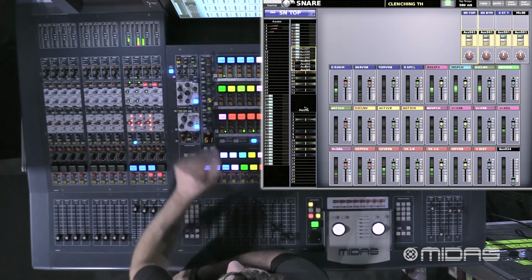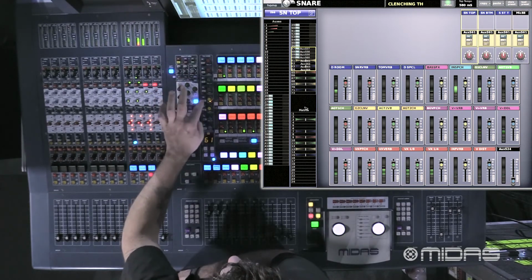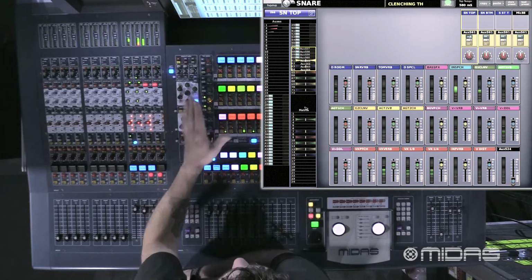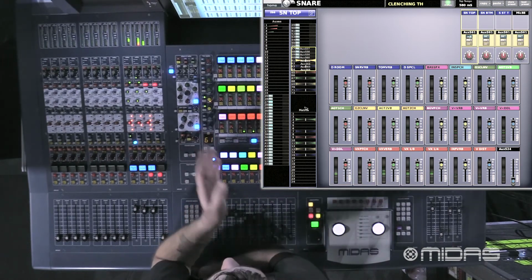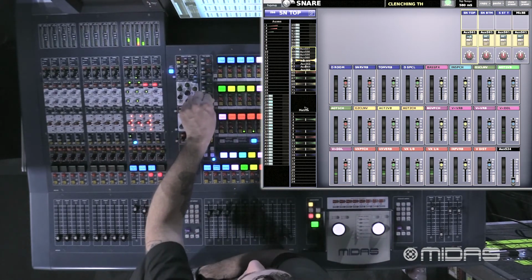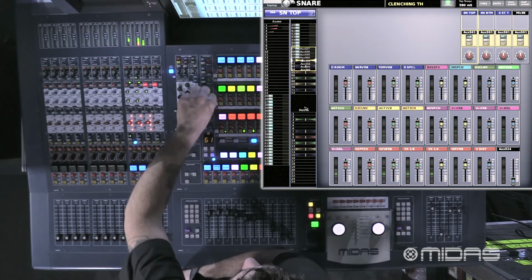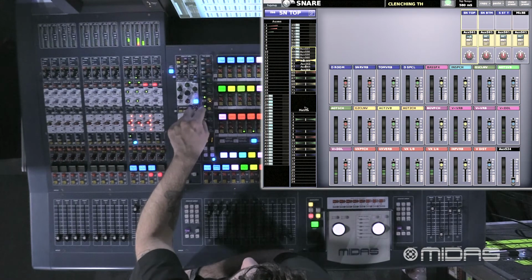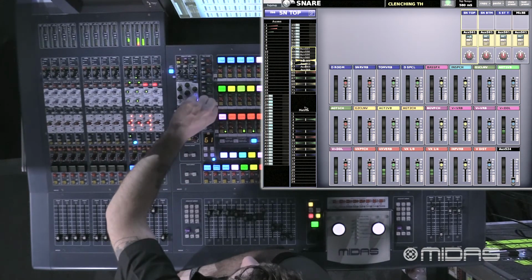Okay, so let's go ahead and turn 61 on. All right, so now if we look down at the console, we notice that the top knob will be our pan knob for the stereo send. And then that 62, which is the knob directly below it, that is the actual send level.